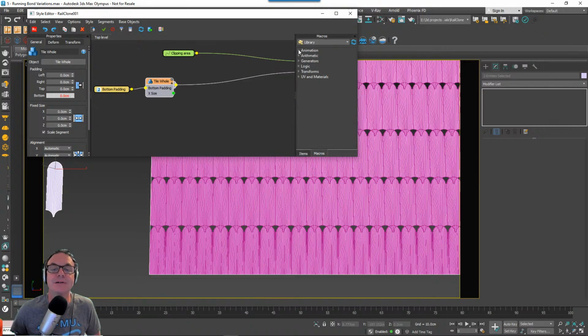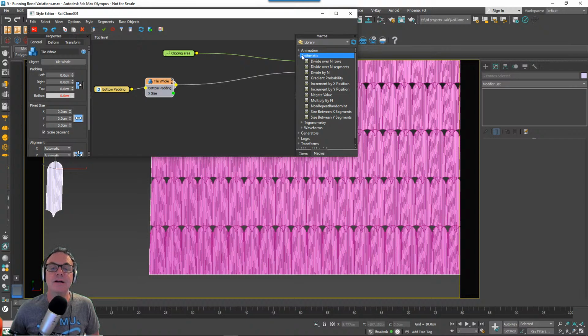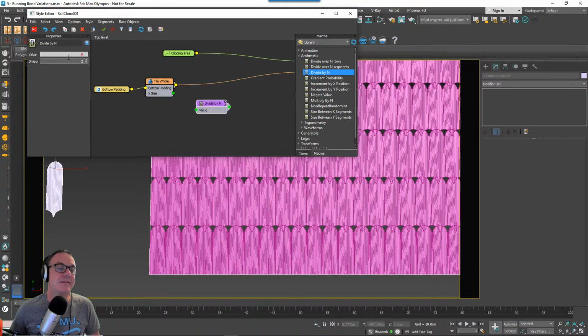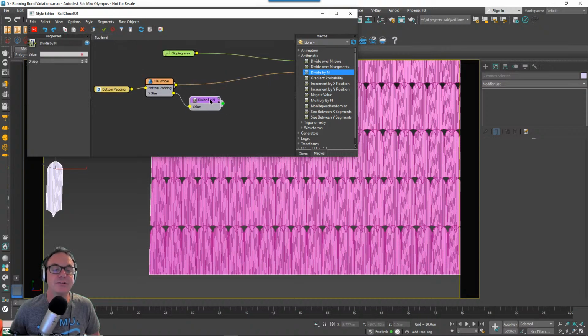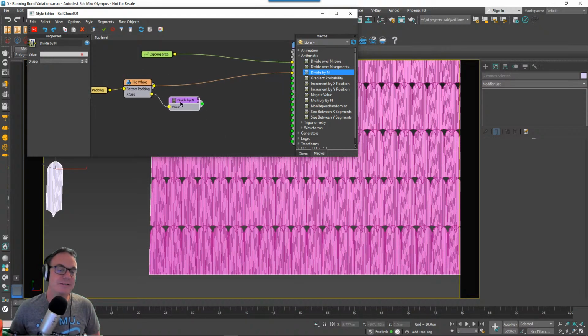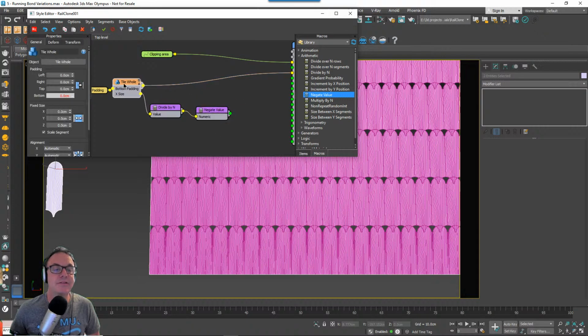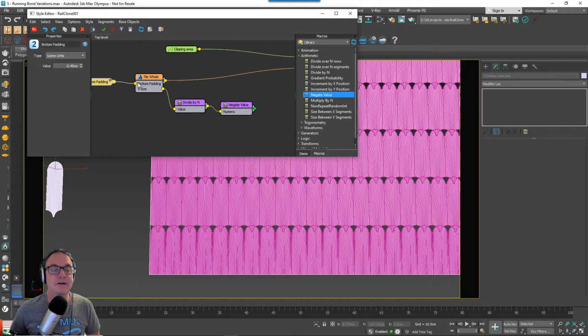If you go into macros, where it says arithmetic, you see there's an option that says divide by n. That is set up to divide by 2 automatically, but you can divide by any number. If I double click on it, it's very simple, but it just saves you a few nodes. And then also I need to turn this into a negative rather than a positive. So also in the macros there's a negate value macro, so I can just wire that in there. Like so. So that's okay. I've now got a negative value of half the width of the tile.